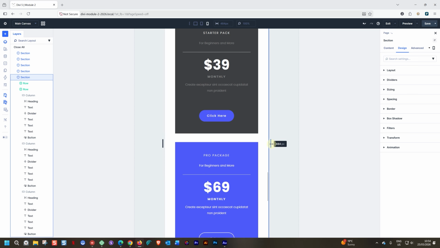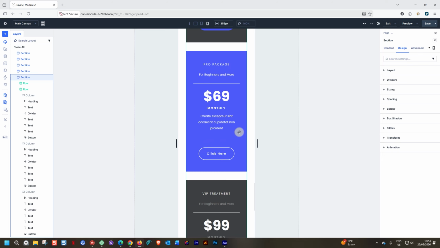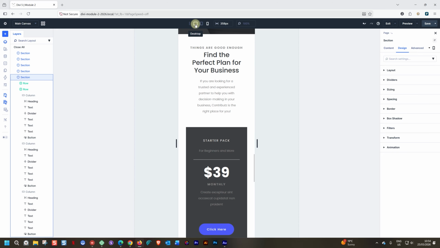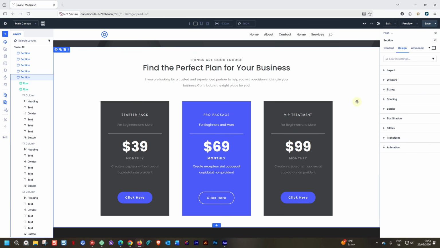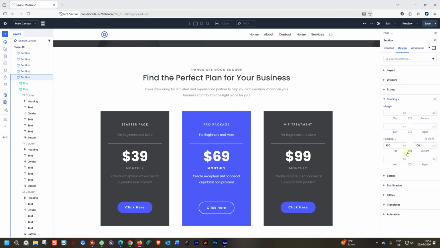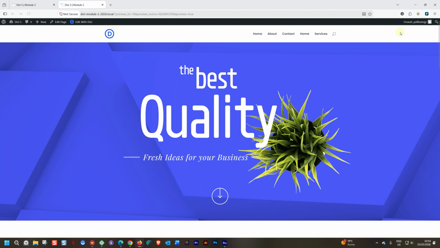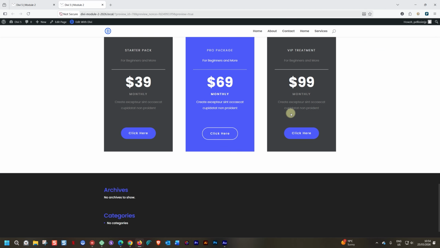Great stuff. Let's grab this bar and drag it into 360. Make sure everything still fits in nicely. It does. Proper job. And the last thing we do is add padding at the top and the bottom for this section. Select the section. Make sure you see the blue box appear. Spacing, padding at the top, 100 pixels. Click on the link and give it 100 pixels also at the bottom. Save. And the best thing to do now is to go preview it on the front end. Scroll to the bottom.